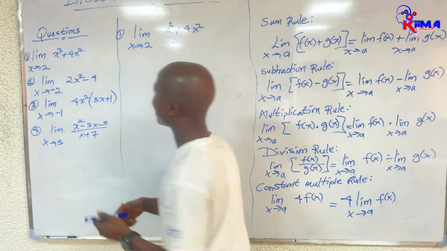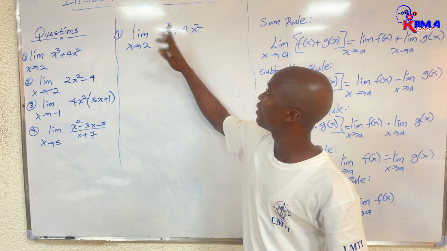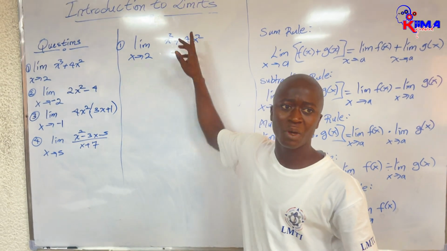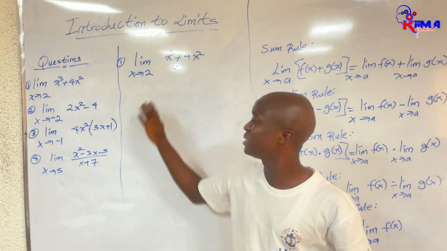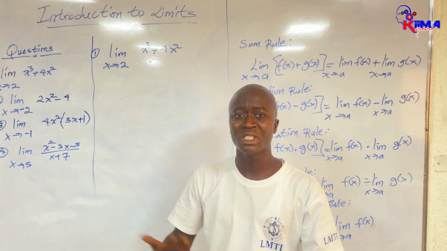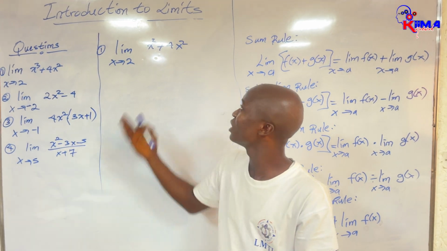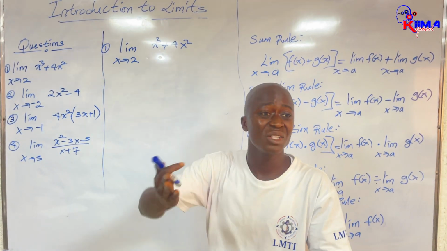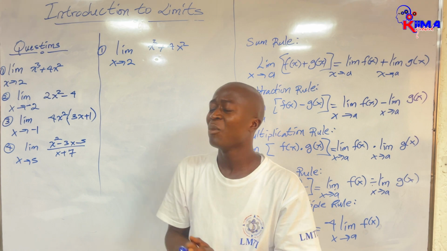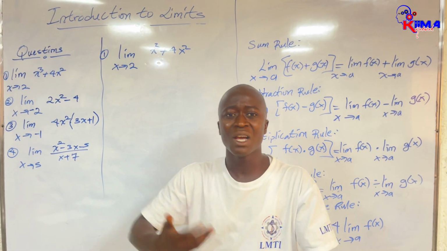So now we have a first question that says the limit as s approaches 2 of s cubed plus 4s squared. We can solve this question just by doing direct substitution, but we want to apply the various rules that we just gave. We can solve it using direct substitution. We still get the same answer. We can solve this question by factoring out, and we'll still get the same solution, right? But we are going to apply the various rules on it so that we can get acquainted with the rules.